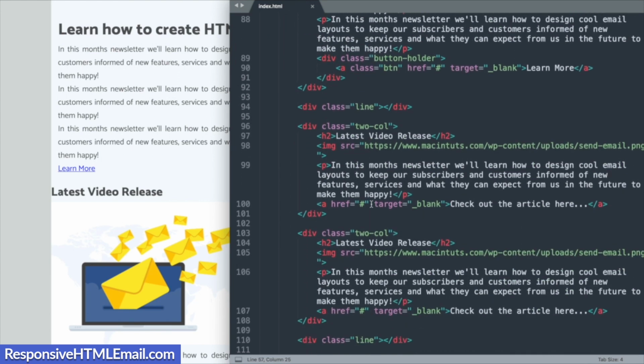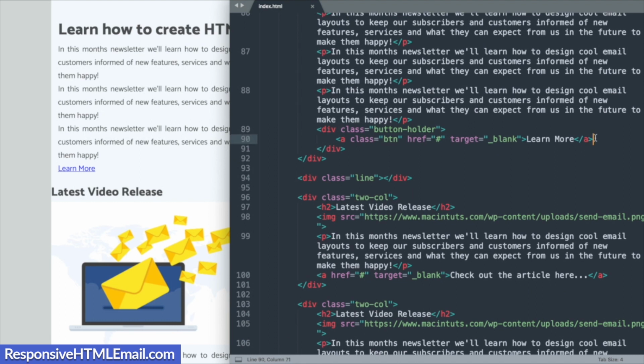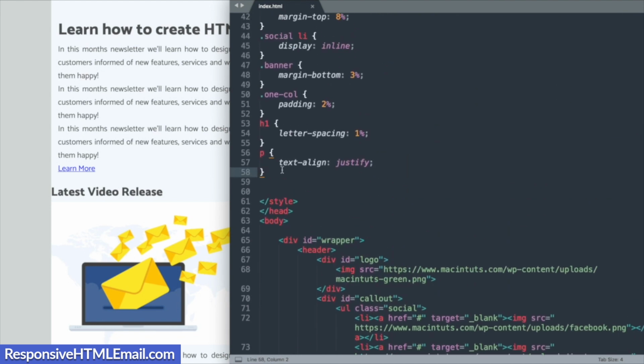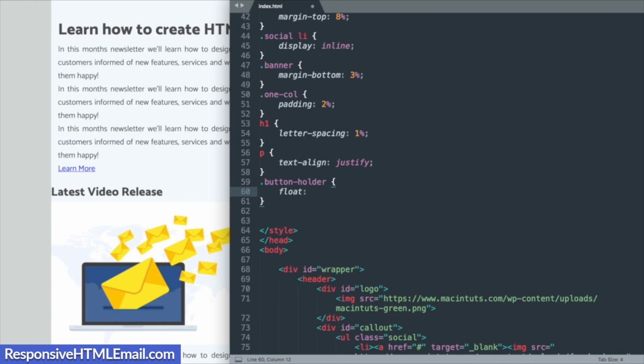And now we can move on to the Learn More button that we see underneath the paragraph text. If you remember, we added a class for that called div class button-holder, and then we have the button inside of it. So let's reference the button holder class first so we can position it off to the right, and we'll add some spacing around it. So we'll say .button-holder and then float: right, and that's going to push it all the way off to the side with the 2% padding for the one column section.